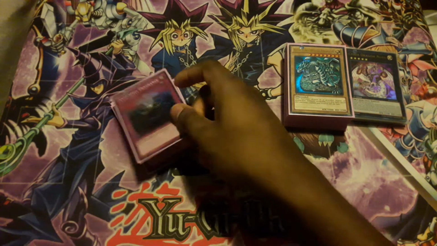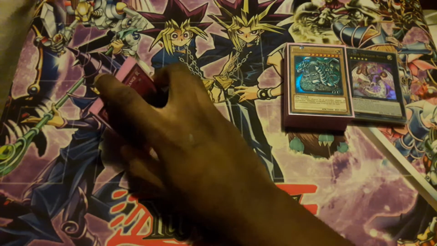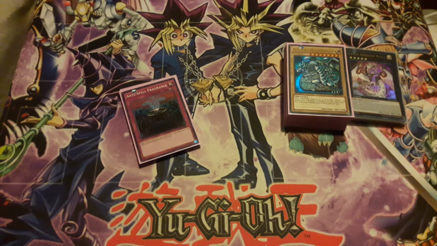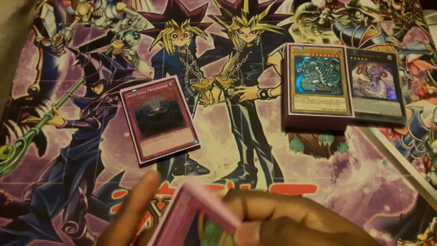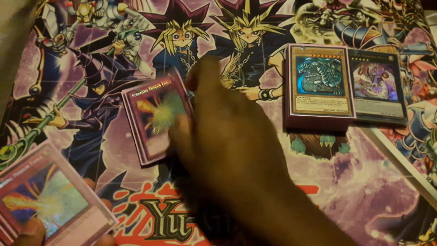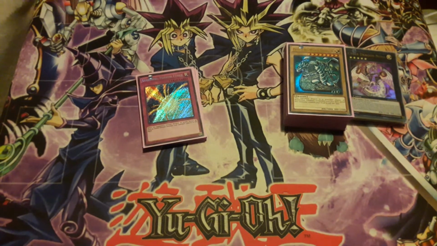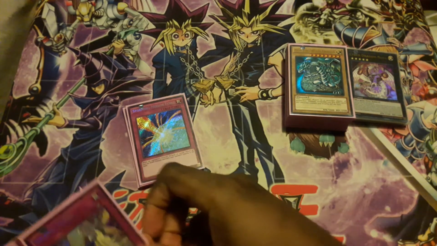You run the 2 Anti-Spell Fragrance. In this deck, it's kind of scary because the majority of your deck is spells along with monsters. But you usually get all your plays off either first or second, mid-second turn. So using this isn't really going to hurt you too much. Then the Storming Mirror Force to bounce everything back. I would definitely replace this with Quaking whenever I change this deck into the Chaos version.